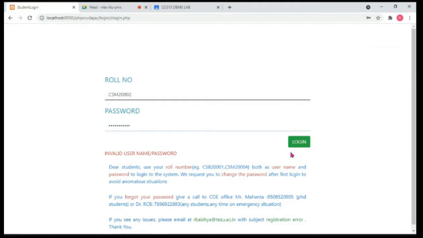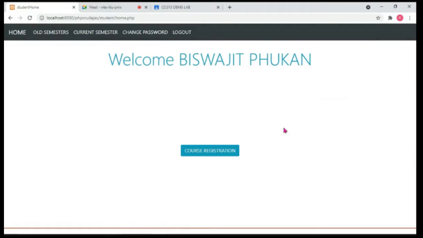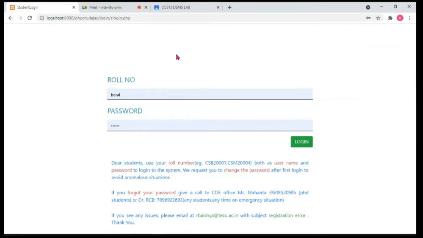a different page. When I say different page, you see right now the page is login oblique as login.php, but if I click on login, and it's going to be a valid combination, as soon as I click on login, it redirects the student to a different page like student oblique home.php. Okay, so for today's video, we'll be focusing our discussion towards the development of this particular page, only up to the redirect part, redirect to a different page.